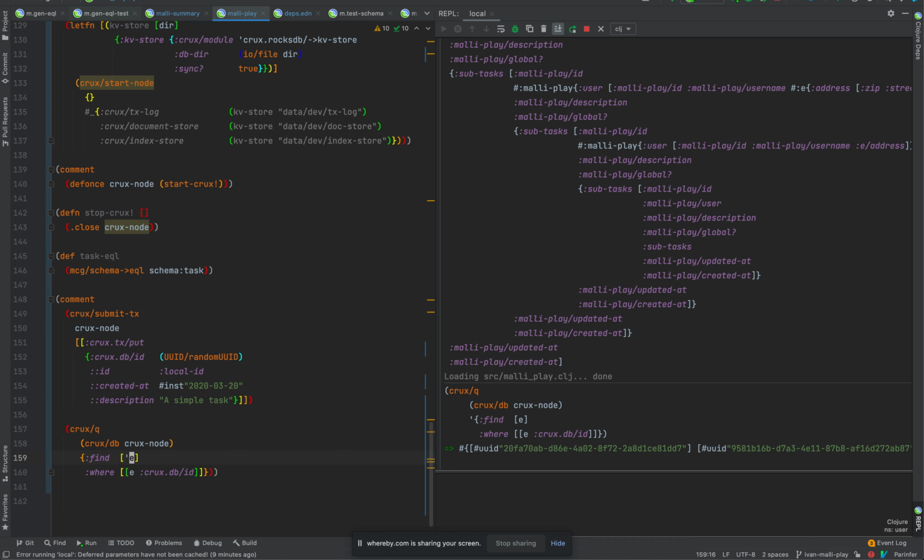Well, we probably want to use a list function, like just type out list, and it gets a bit fiddly because you want that thing going into the pull to be dynamic. So you can do list, and then a quote with the word pull, and then E, and then your task EQL.